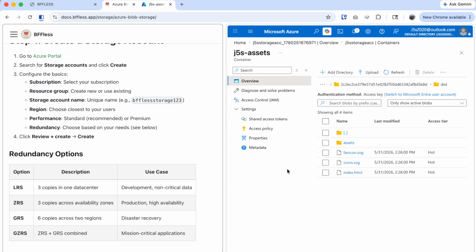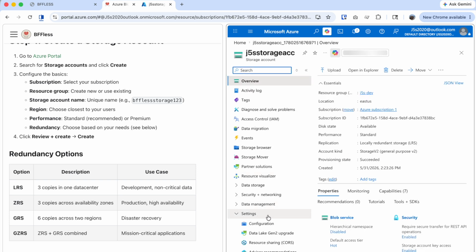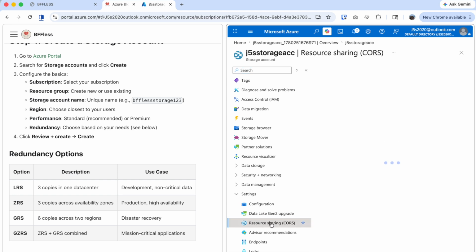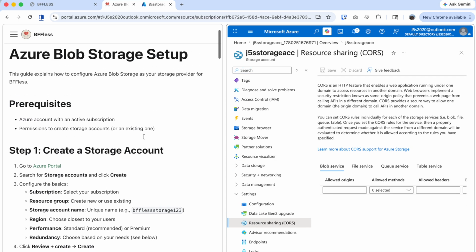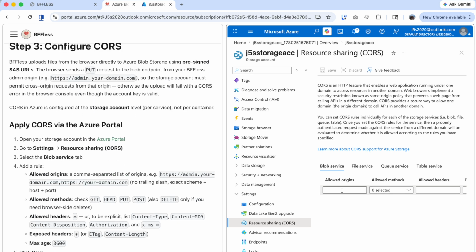The CORS configuration is going to be on the storage account level. So go to your storage account, and go down to Settings, Resource sharing, CORS. From here, we're going to add our CORS headers. Allowed origins: we're going to say https://admin.j5s.dev.